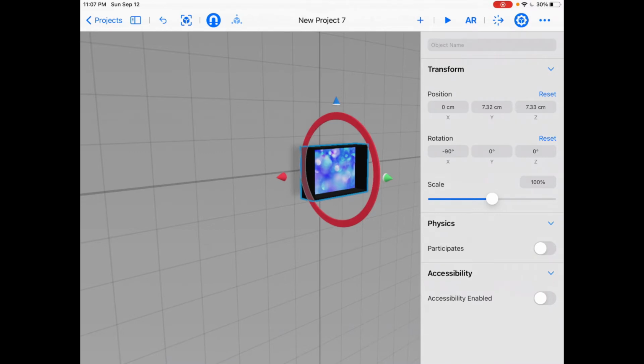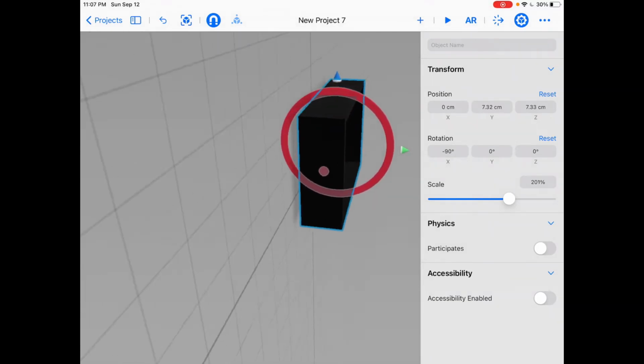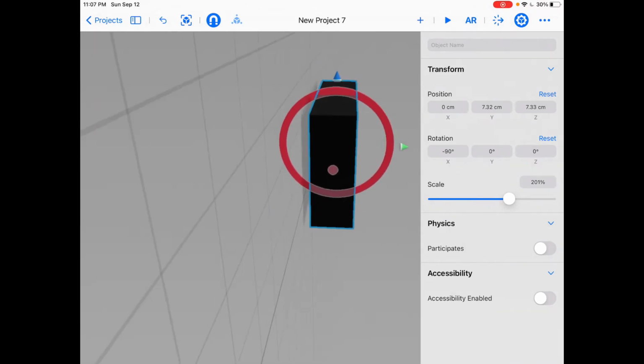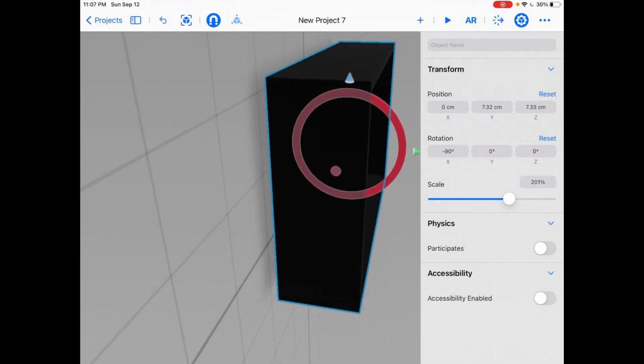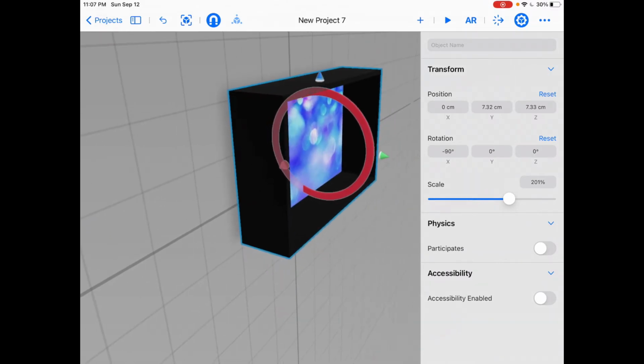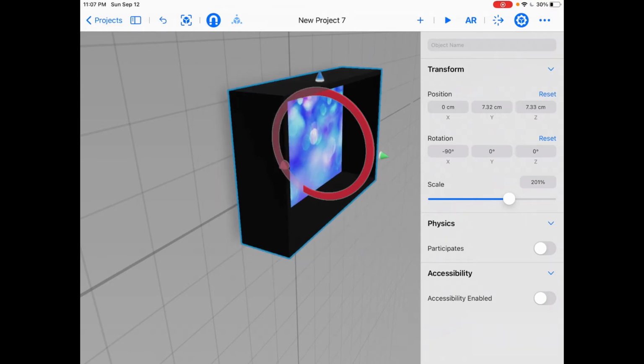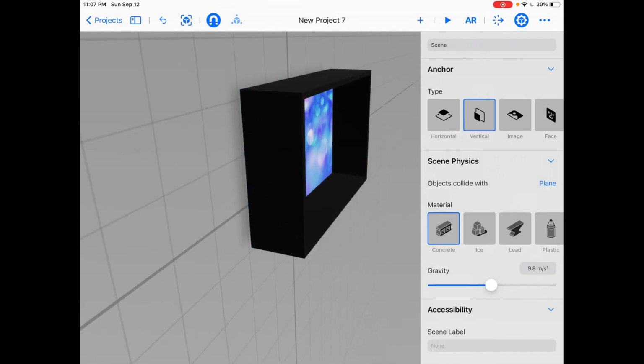Either way works. Next, we want to scale the object up to make it a little bit bigger. So we're going to scale it up to 200%, somewhere around there. Now we need to shift the box. As you could see, the box is not touching the wall back here. And you could leave this space, or you could just, see I selected something, so I'm going to undo here. All right, so we can shift it back a little bit.